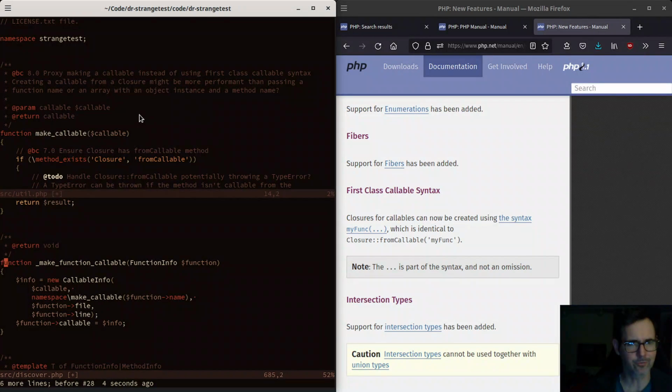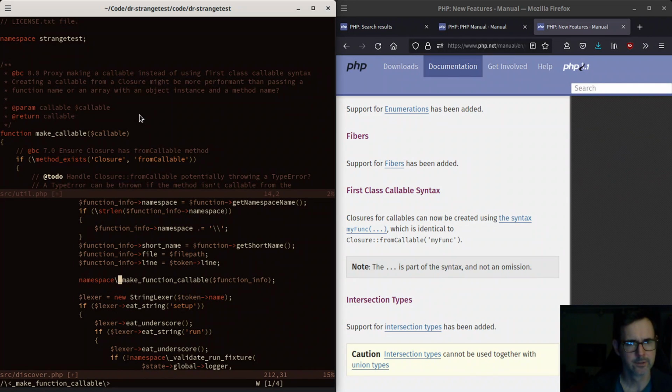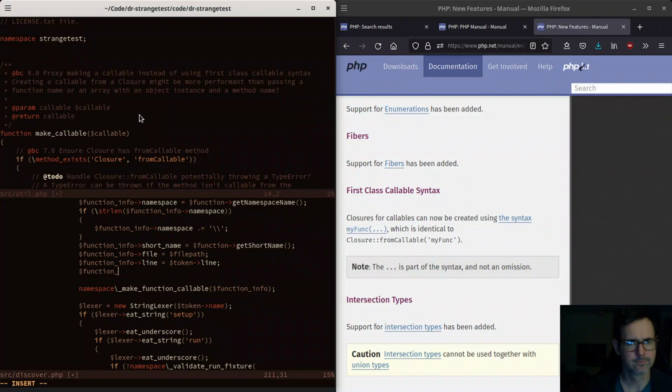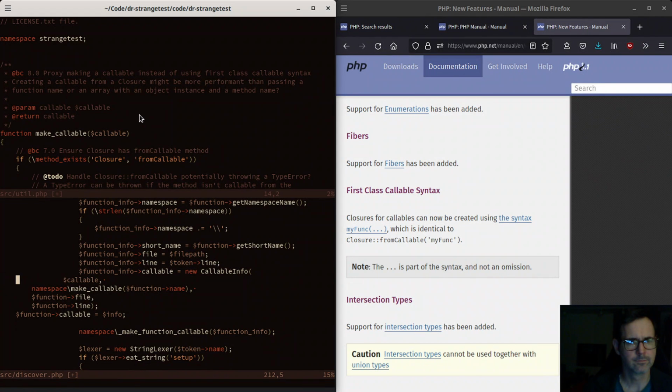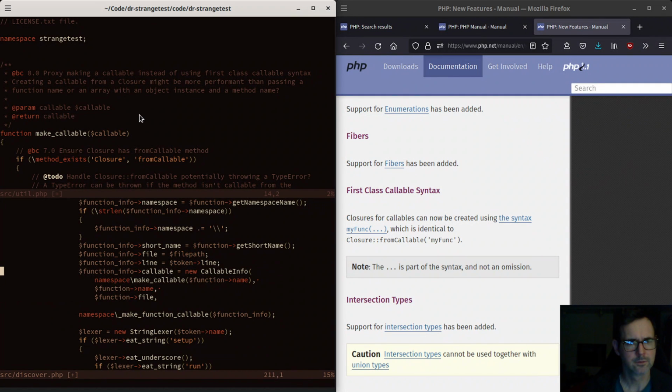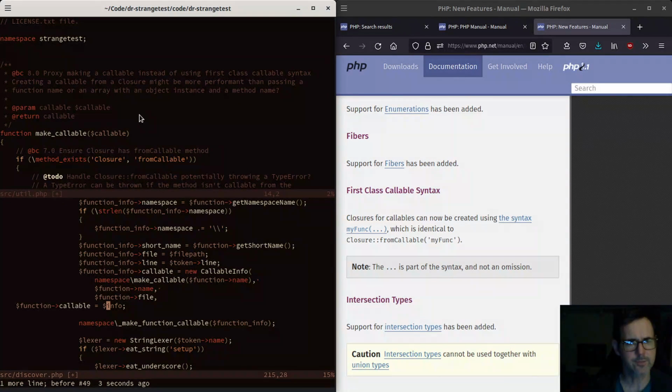Well, 3, I guess, because 1 is the actual function definition. And I guess I should probably put that in the right place. Oh my gosh, what am I doing?